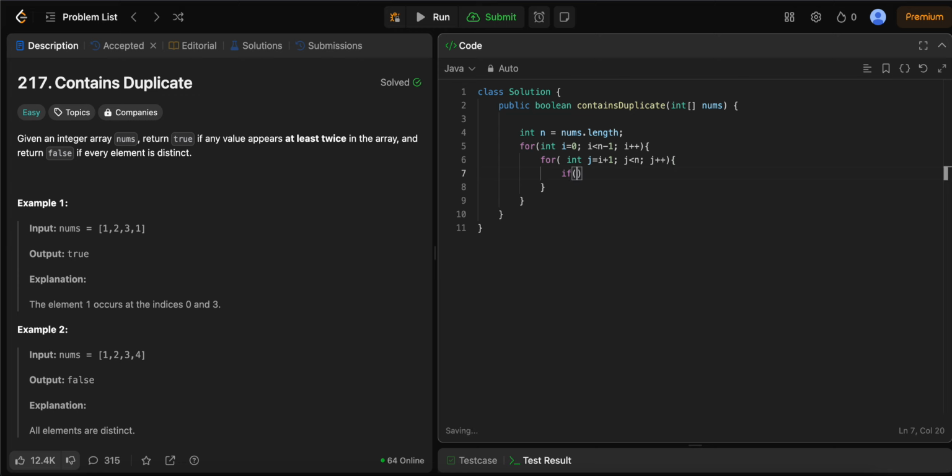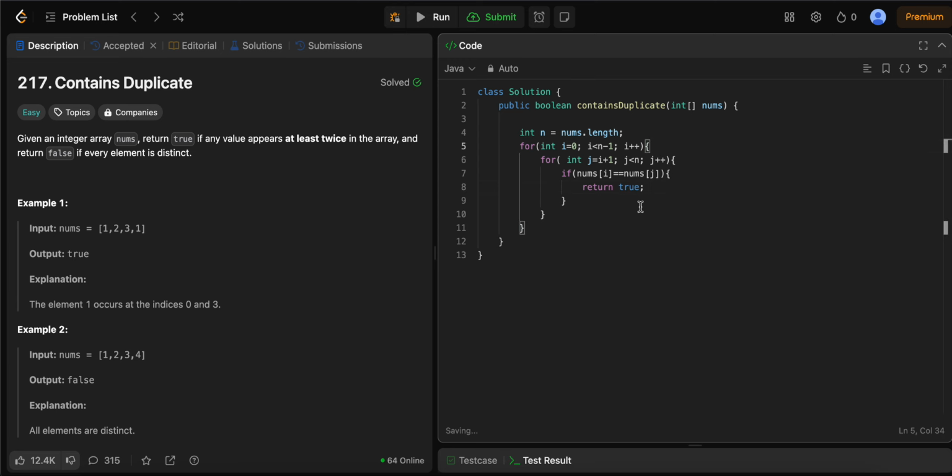We are comparing the outer element with the inner elements. If we find the duplicate, simply return true.